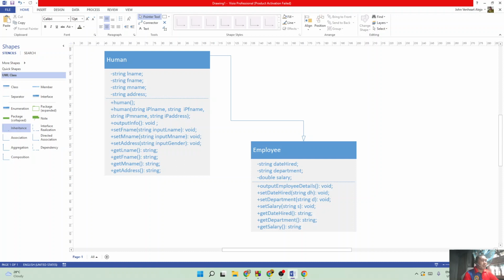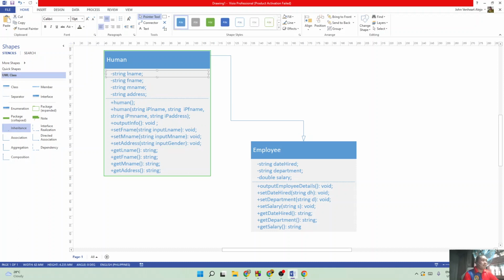So remember, if you are going to draw, we have three compartments in a box. The first compartment is the name of the class. The second compartment is the attributes, and the third compartment is the functions.